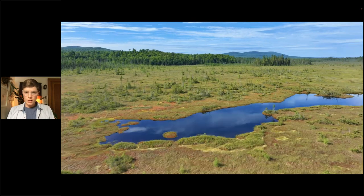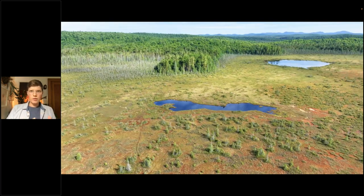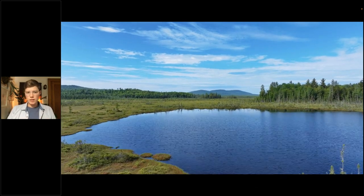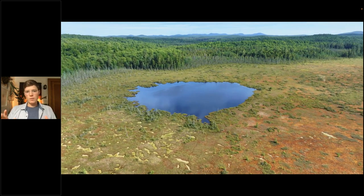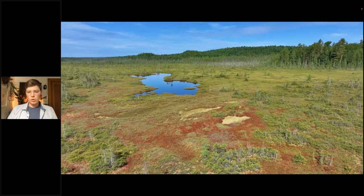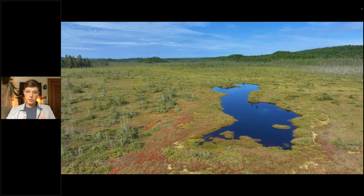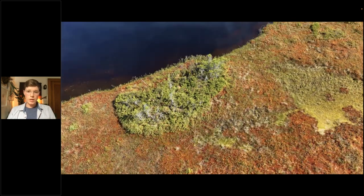Another way of saying it is that this particular ecosystem doesn't exist any further south. So it's incredibly important that researchers are studying what's happening here. Because as we know, we're going to have poleward migration of species. With changing climate, warming summers, and shorter winters, animals will need to be moving to cooler areas — generally migrating upward in elevation or northward. This particular ecosystem, being at the southernmost extent of its range, is going to experience the effects of climate change first. If we're researching this, it can be a bit of a canary in the coal mine.